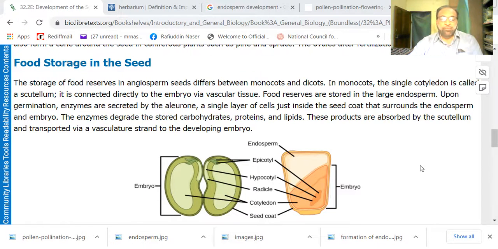So, okay students, with this we are finishing endosperm as well as seed formation. And remember the structure of the seed, because in theory as well as in practical, questions may be asked on this: give the characteristics of the dicotyledon as well as monocotyledon seeds, and how endosperm formation takes place, that also you are supposed to remember. With this, we are finishing embryology, and you are supposed to remember all these aspects of embryology.